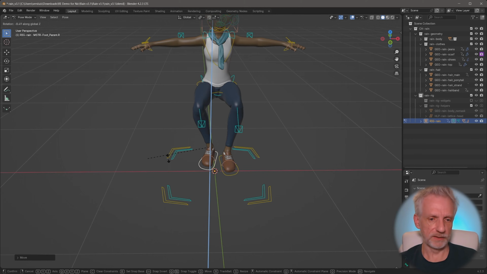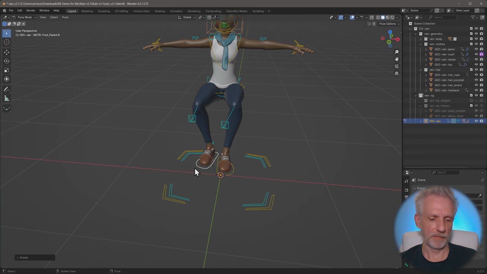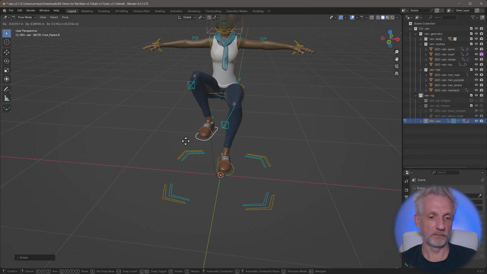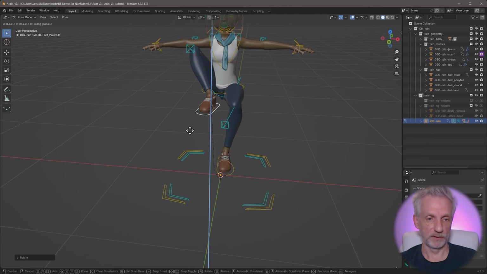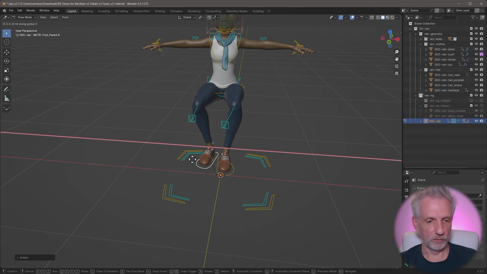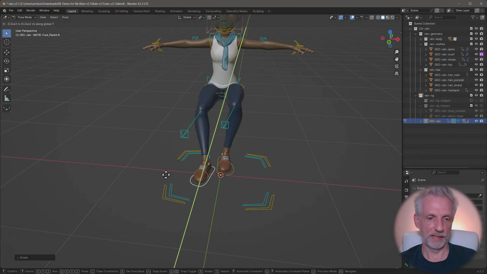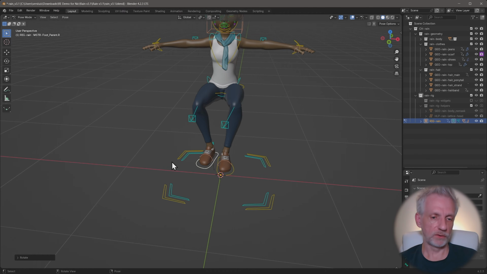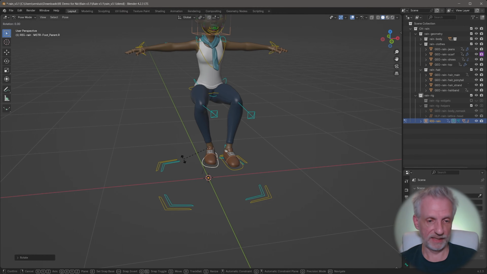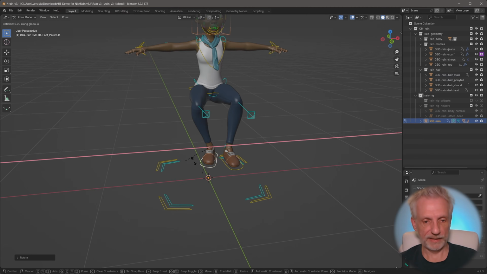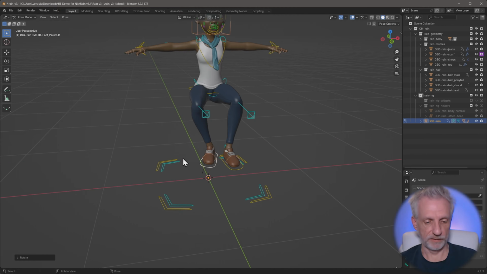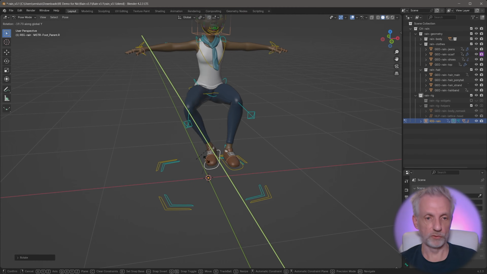So my shortcut keys are the same as in modeling. So you select something and then you say G and then move it around. If you press G followed by something like Z, then you can only move it up and down. X would be left and right, like the axis shows, or GY would be forward and back. You can do the same with R. So RZ means you're going to rotate in the Z direction, and then RX would go along the red axis, and then RY would go along the green axis.